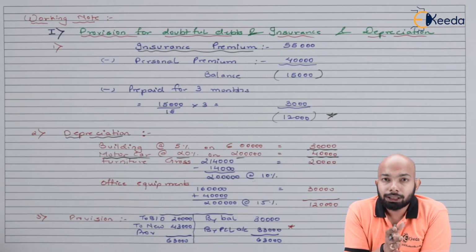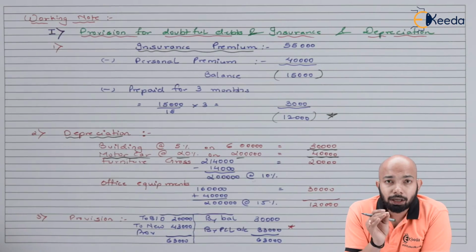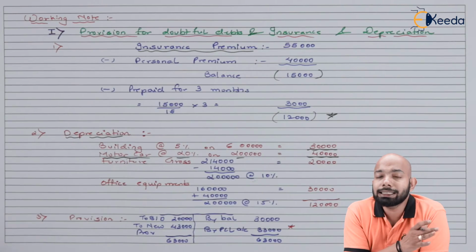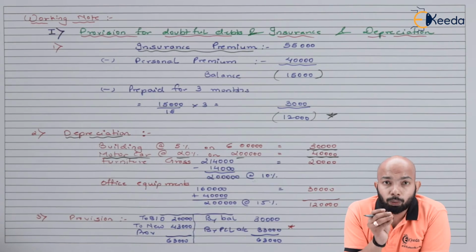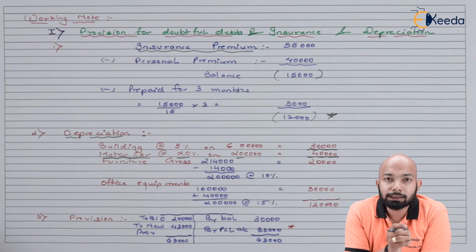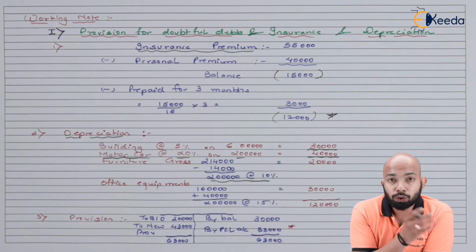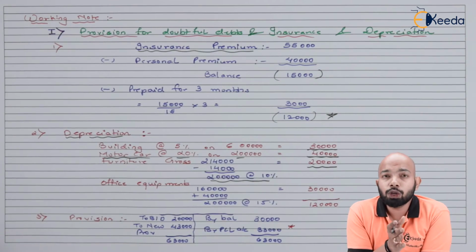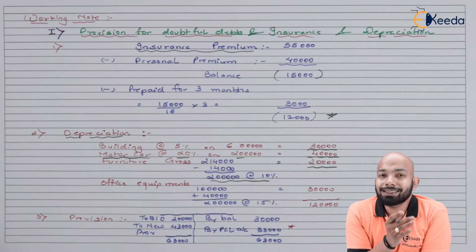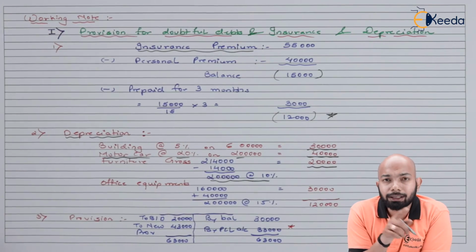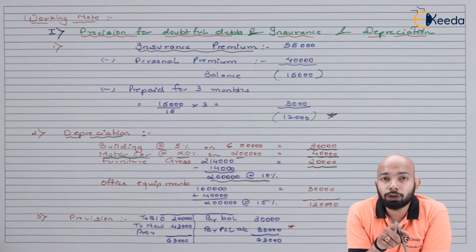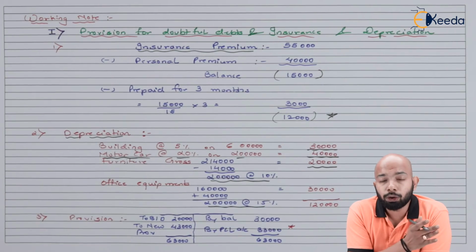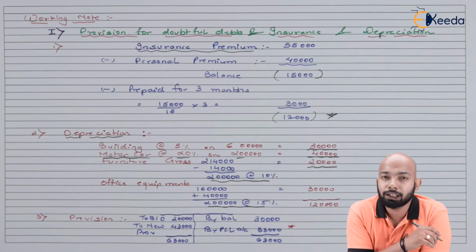Now, furniture had certain adjustments. Furniture total was 2,14,000, out of which 14,000 refers to something which has been taken in the sales entry. So that has to be subtracted. Whatever amount is left, we have to take 10% here. So on 2 lakh, 10% will be 20,000. Similarly, office equipment balance was 1,60,000. We had purchased certain office equipment for 40,000. That was the typewriter that has to be added there. And on the total of that, 15% will be taken. So that will again be 30,000. So the total of all the depreciation comes to 1,20,000, which has been mentioned in the profit and loss account.